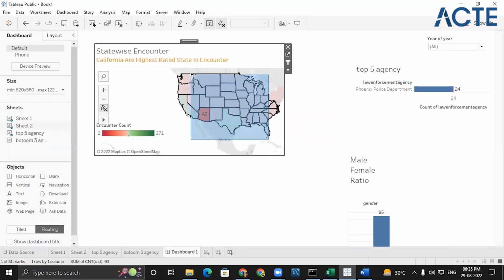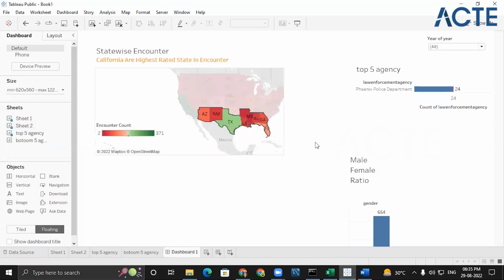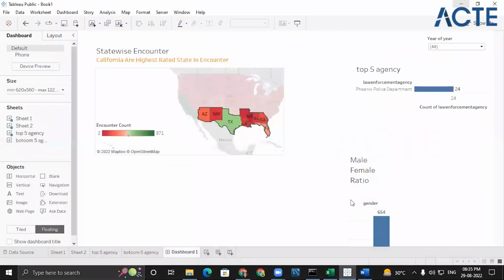Okay. So now I can go for it and choose a lot of things for you. So I have a graph, I have top five agencies, I have bottom five agencies, I have created four graphs. So I have to create two more and just create the dashboard according to your thinking and just apply lots of effort, then you will learn a lot of things. Okay, so this is how the graph look should be. I have just uploaded three graphs. So we need to use at least six graphs.